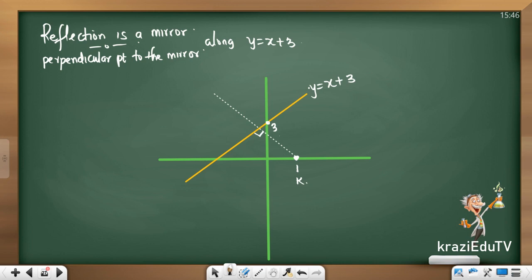Now, is it okay to say the gradient here, gradient would be negative 1? Why am I saying so? The gradient here is 1. When two lines are perpendicular, the product of their gradient will be negative 1. Make sense? So, if I have a line, I want us to check something. M equals to negative 1. Right? Can I get the equation of this line? You're going to see something here. Y equals to MX plus C. And I know K is on that line. So, 0, which is my Y value. My gradient is negative. What is my X? 1 plus C. What is C? C is 1. So, what's my equation? Negative X plus 1.